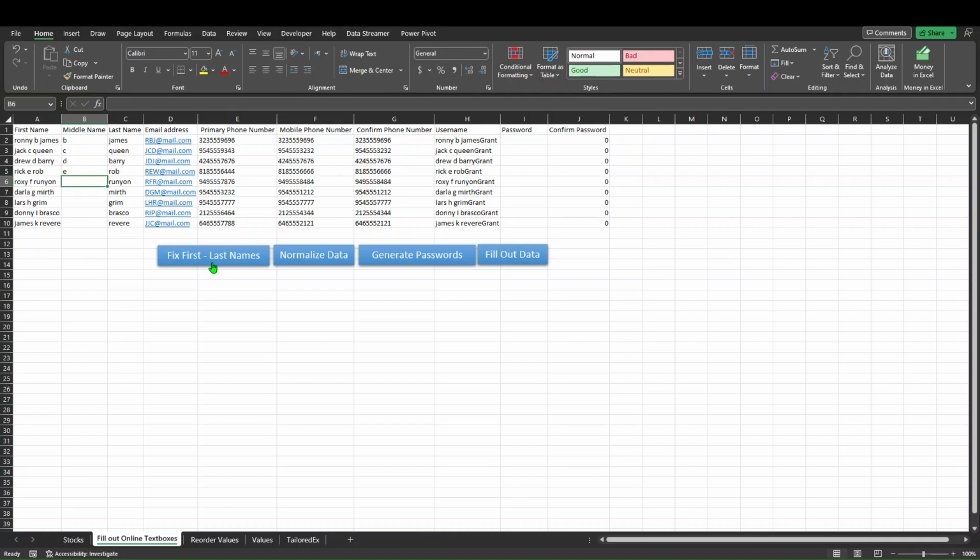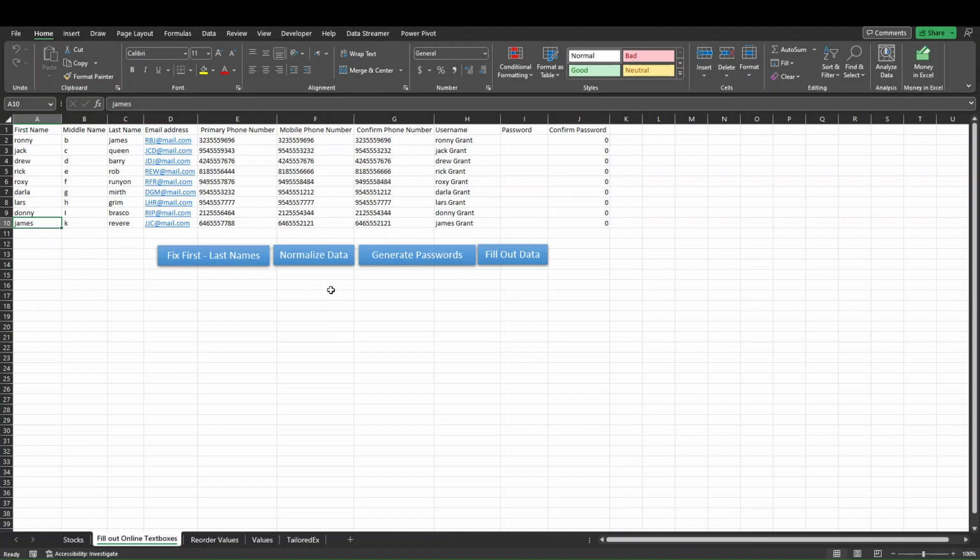For that, we have this button right here to fix the first and last names. We're gonna erase this and don't blink because that's gonna be fast. We're gonna click it and Excel changes everything, right? We got the first names, middle names, and last names. Now, as you can see over here, everything's in lowercase, and we also have some numbers over here that look like phone numbers, but not exactly. And we want to change that too.